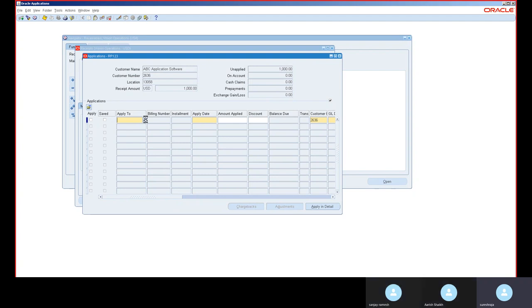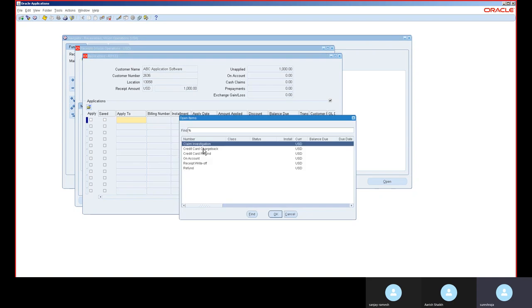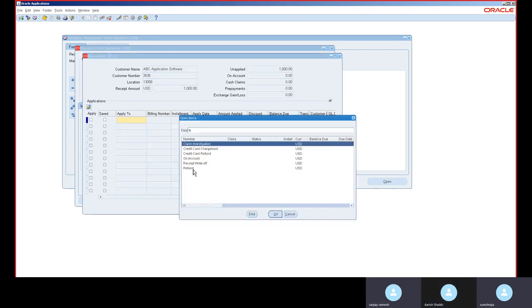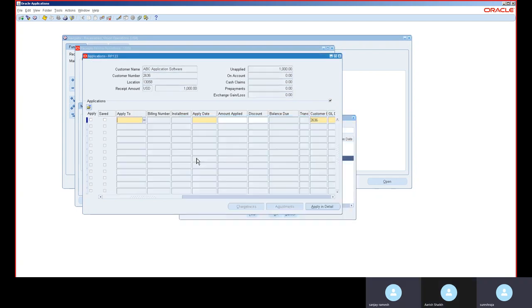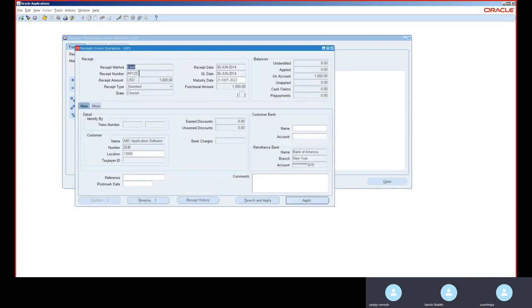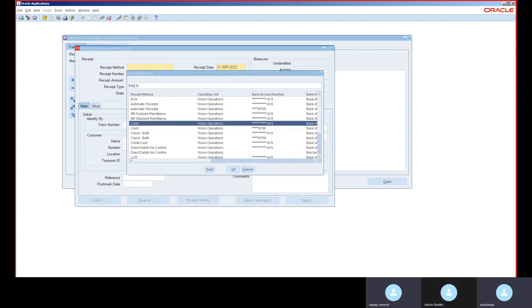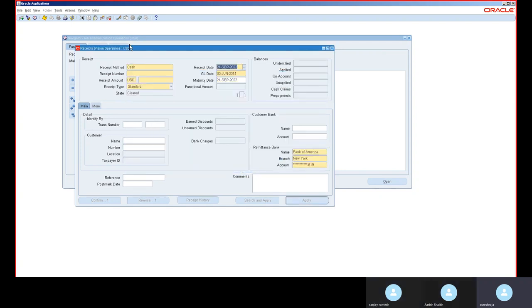Select the invoice he wants to apply to, maybe by LIFO or FIFO method. Here I think he has given all the things. See, no invoice is pending. So here I am giving him on account. What is on account? It is for future sales. Correct. A future invoice is expected, and at that time you can apply it, instead of refunding. That is on account.